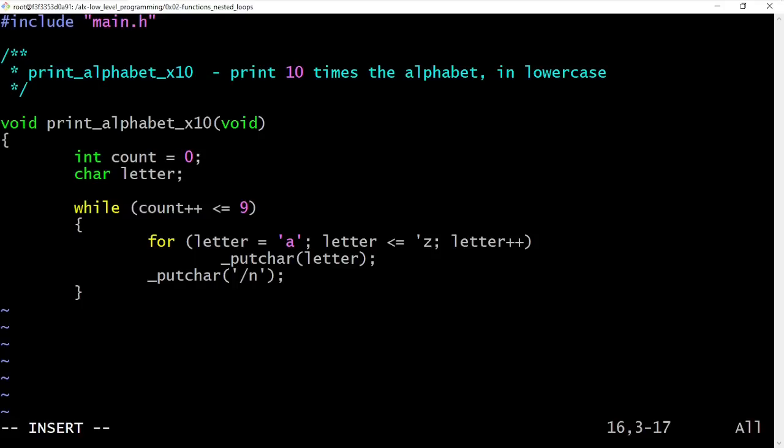This while loop says while the increment of the count, plus plus meaning increase by 1, is less than or equal to 9, while the increment of what we are printing is less than or equal to 9, we are now going to continue with this for loop.